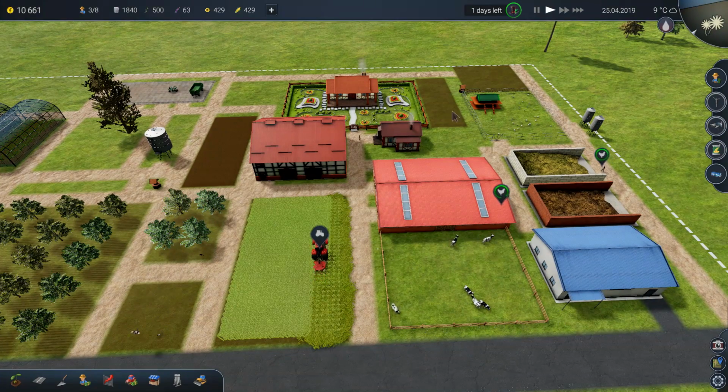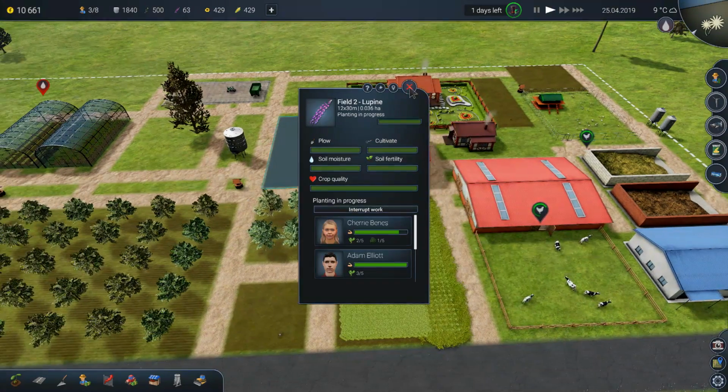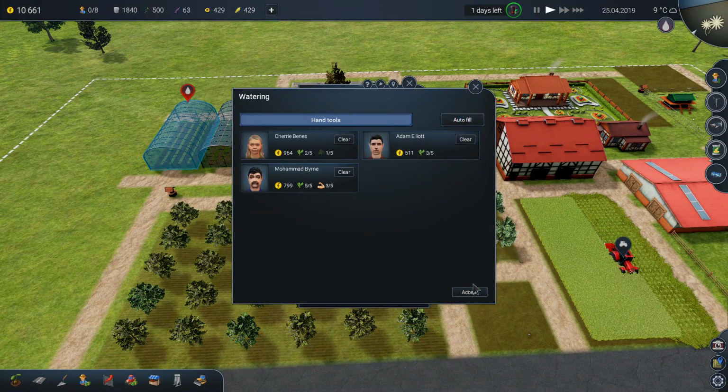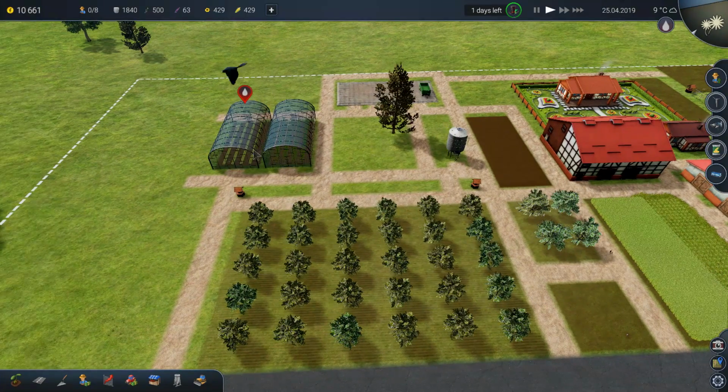Now, as much as I'd like to plough the next field, I think I'm going to have to prioritise some water over here. Goodness me, that is desperately close to having no water, isn't it? I'd love to have an irrigation system over there, we just cannot afford it right now.